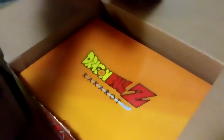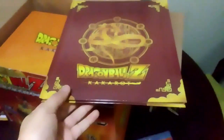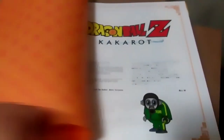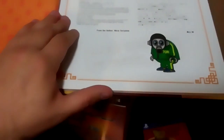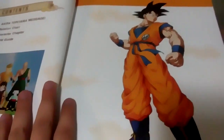Came with a lot of stuff. And it came with an art book. That's dope. A game art book. Dragon Ball Z Kakarot. Open it up. From the author, Akira Toriyama. Oh, that's sick. I like that. That's so sick.